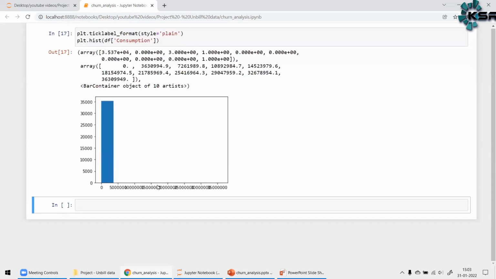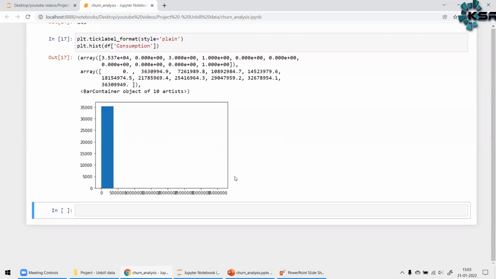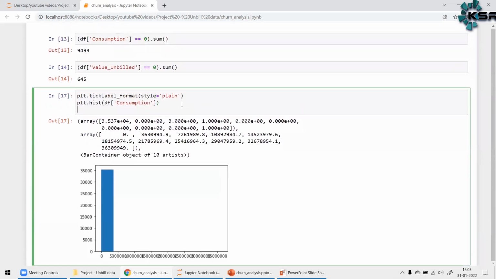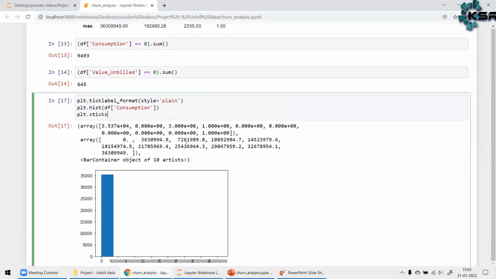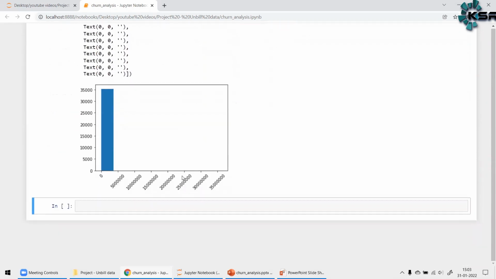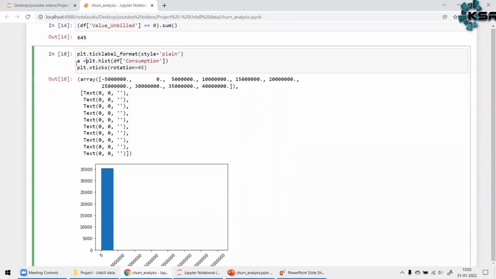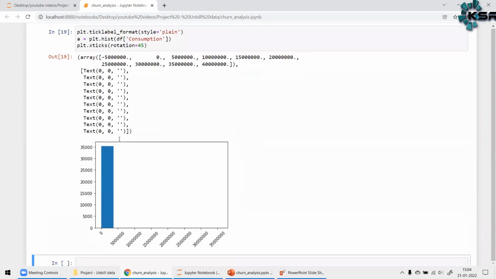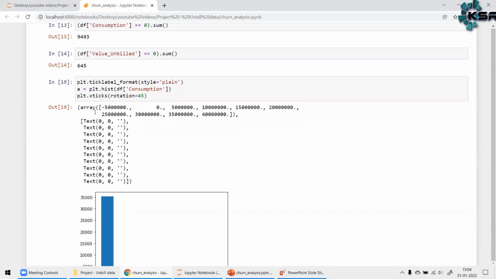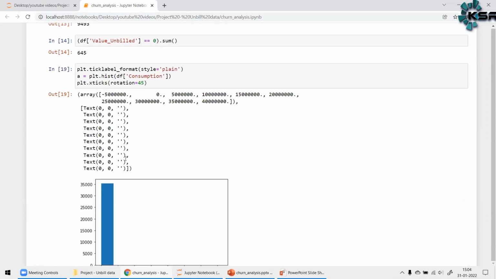So here you can actually see, okay, there is one more problem because the labels are overlapping. So I want to rotate the axis. How do I do it? plt.xticks. I want to rotate my x-axis, so I'll say rotation. Sorry, not this. My rotation, it's not coming. So let me just rotate by 45 degrees. Okay, here you can see. If I don't want all this text and array, I can simply say a equals to this. Because of xticks and everything, I'm getting these ones.